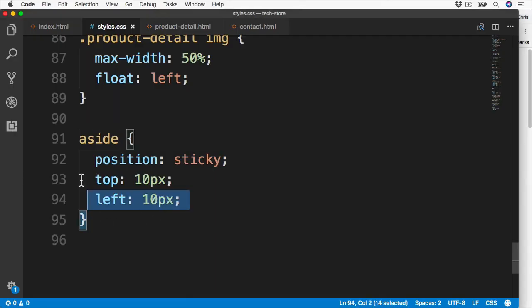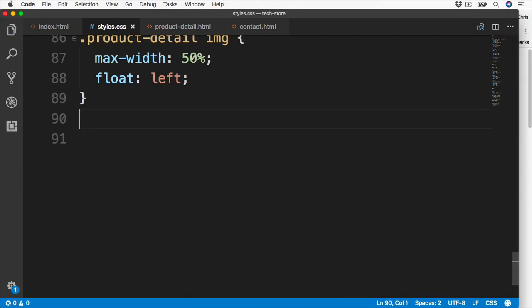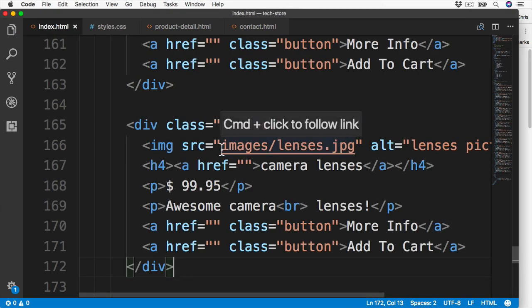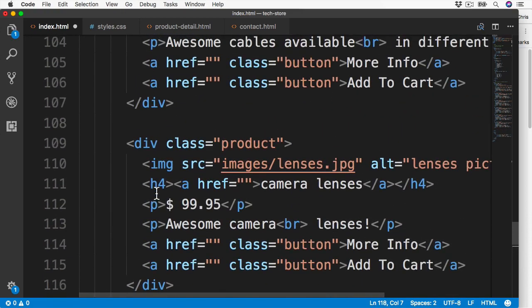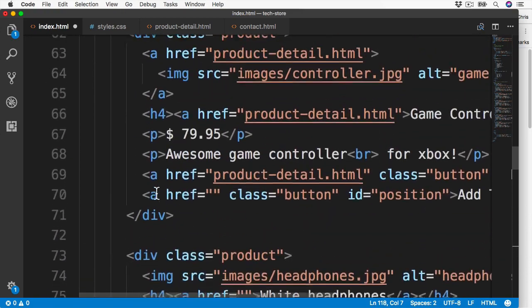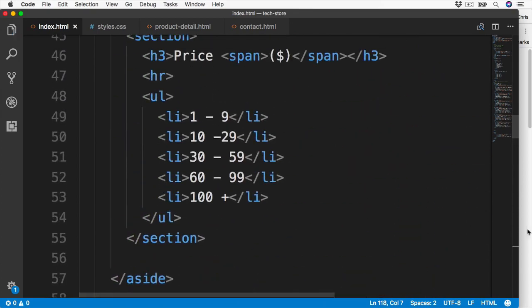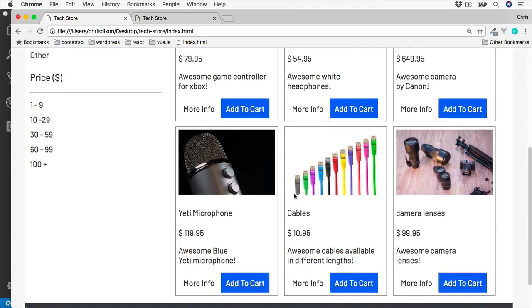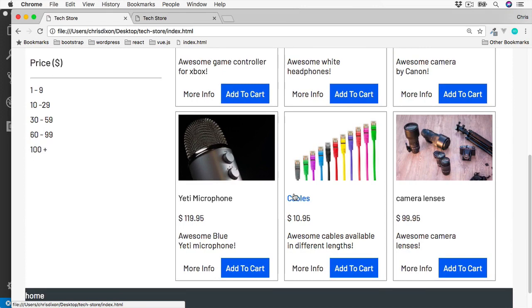So I'm going to remove this aside section and then give that a save. And we can also remove the rest of these products which were added. So I'm just going to undo that, just leaving the original 6 products. Okay, good. This is how we use the position property to have better control over placing our elements on the screen.